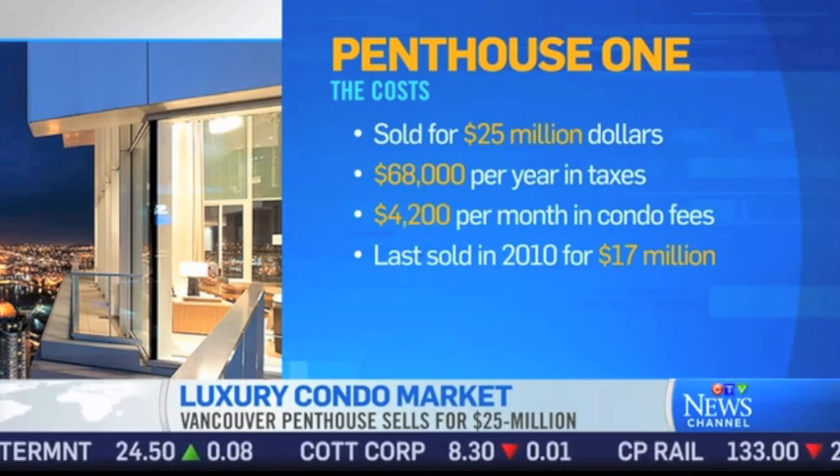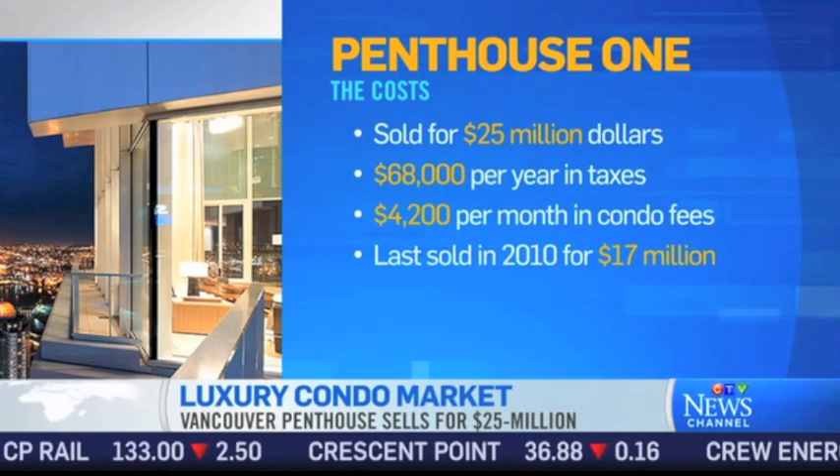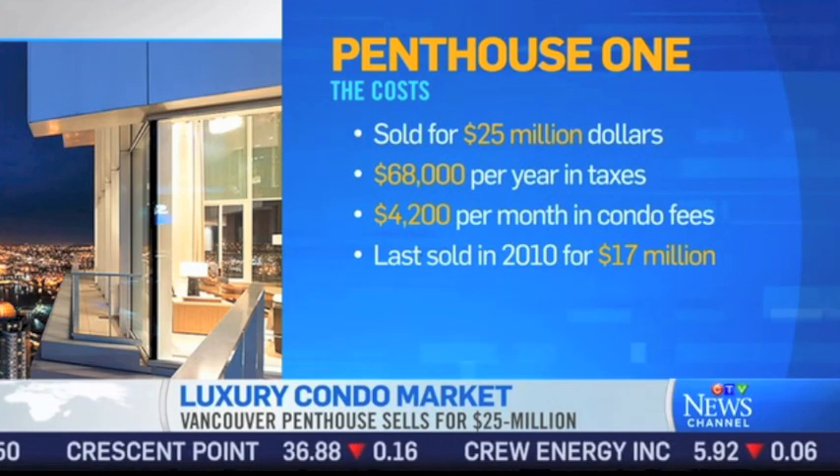They'll have to budget for that, won't they? This condo was on the market for almost two years — 650 days. Is that relatively typical for a luxury property of this kind? It is. The number of buyers that could afford this is a handful, certainly in Canada, and probably a foreign buyer. In Toronto last year, 270 condos sold for more than a million dollars. So far this year, about 110 condos have sold for more than a million dollars. So $25 million represents a very big number and a very select, wealthy buyer.